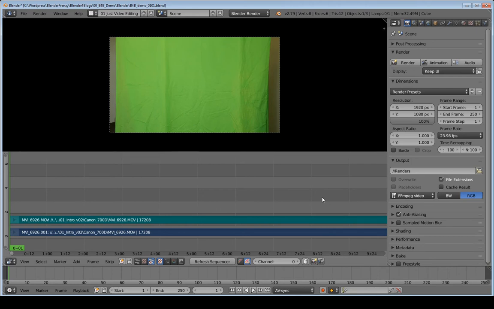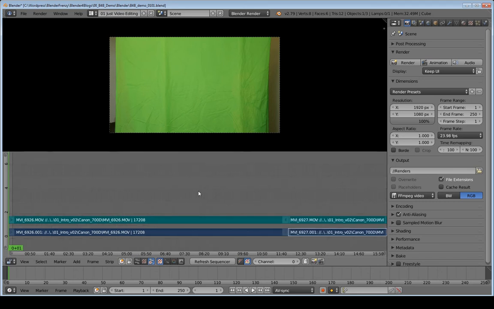Now my view is limited to my frame range, and my frame range right now is only frame 1 to frame 250, and that's what the sequencer is showing, and that's what the timeline down here is showing as well. So you can see 250 here. So we want to change that because I want to see all of my strips. So while my cursor, again, is in the sequencer, I'm going to hit Home, and that will show me all of the strips that I have in the scene.